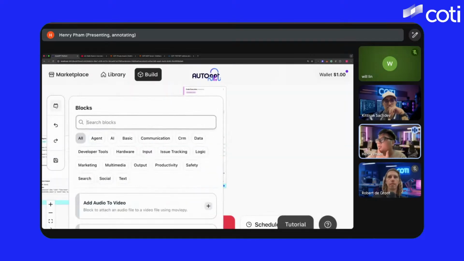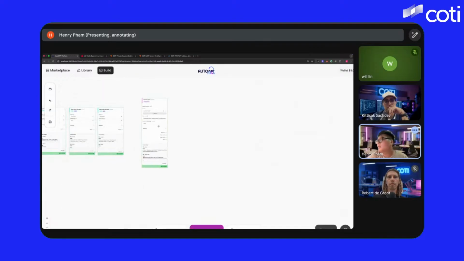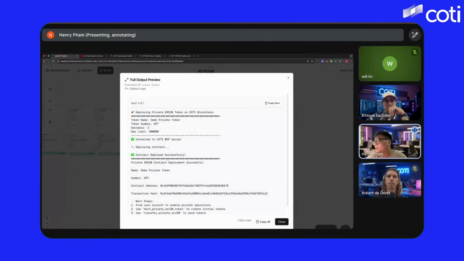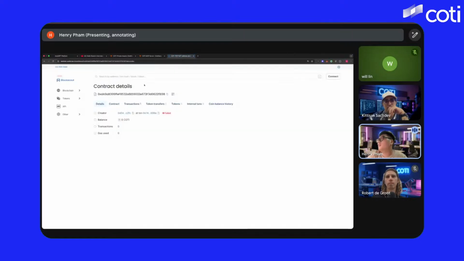In the meantime, I want to see something about the key. Recently, transaction hack, AI.